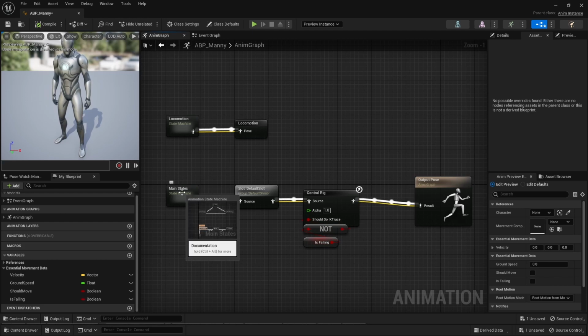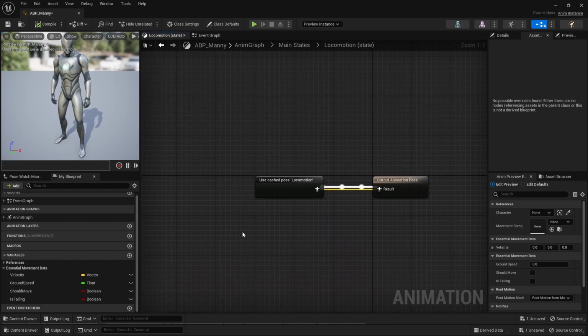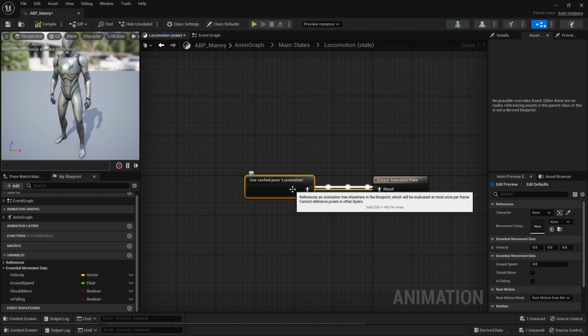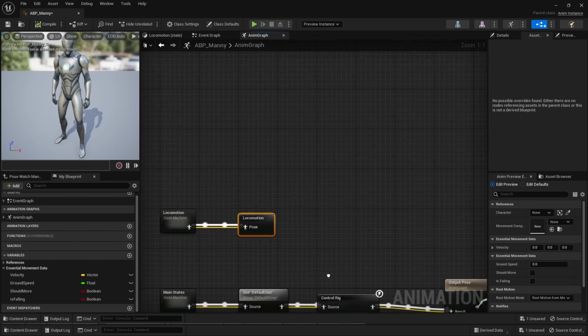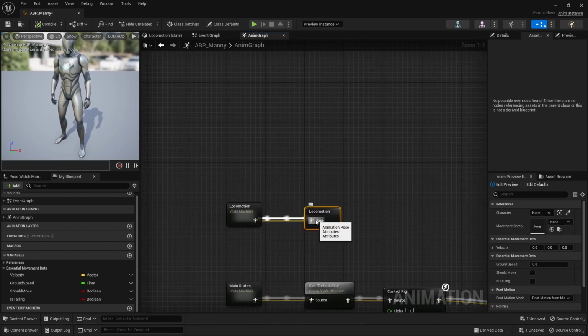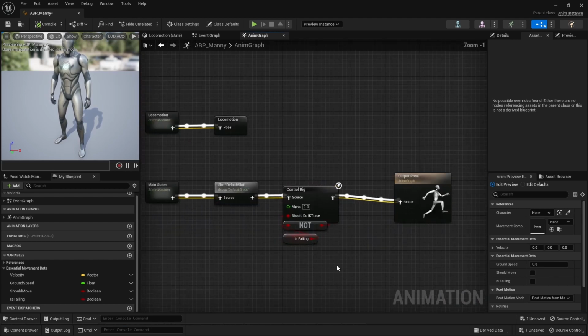And there's actually a lot more to this. You can see if I hover over this, it shows that mini window there. If we double click it, we can now see all this stuff. And then we can do a further double click on one of these, and we can see use cached pose here. And then we can further double click on that. So if you're wondering where something came from, you can usually double click it, and that'll help you find its source.